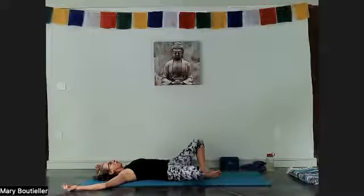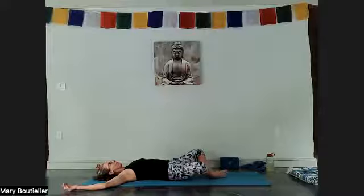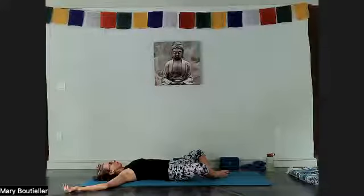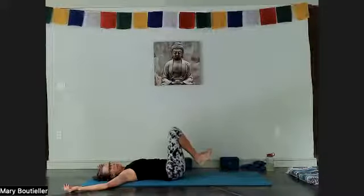You can take those blocks under the knees, under the hips, certainly to help support your pose here. You can take the feet a little further away from your groin. It changes the pose a little bit. And then draw the knees together. Bring the knees to chest.